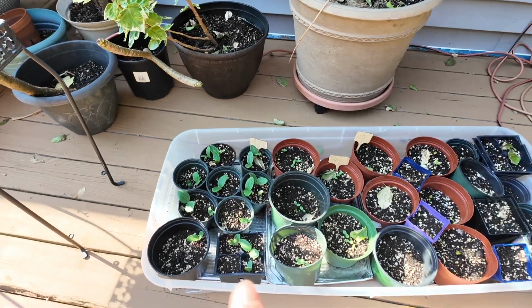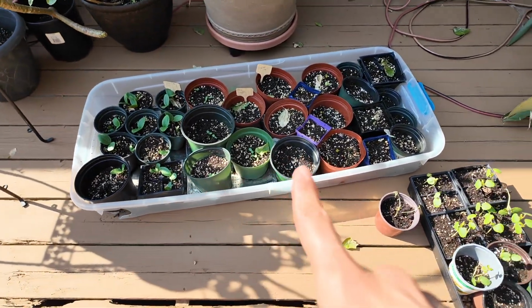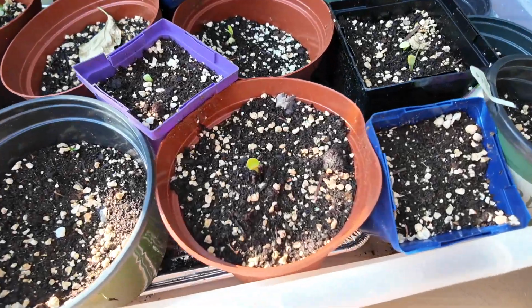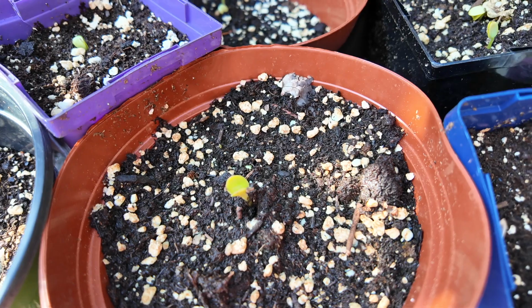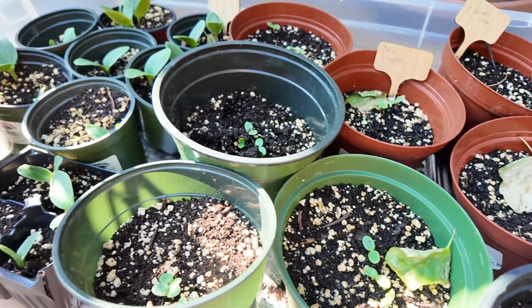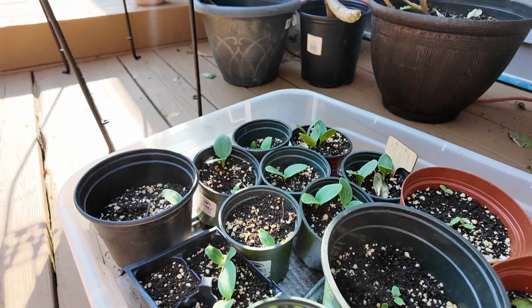I am starting my seeds in the blazing hot part of my patio. These will go in the ground, but I have squash, I have melons, and I have watermelons, and everything is coming up, even though we've only really had consistent days in the 70s, and they really like 80-degree heat. They're coming up very, very easily, because they are getting a lot of sunshine, because a deck just gets really hot. I mean, if you have ever walked on a deck barefoot, you know that it is not a pleasant experience.